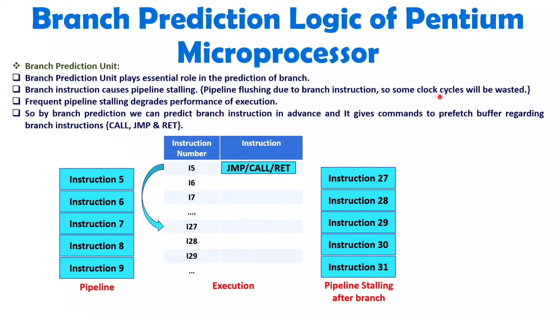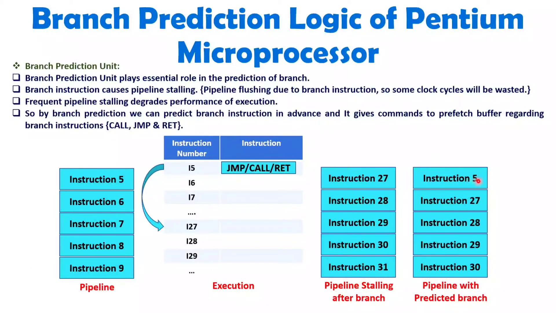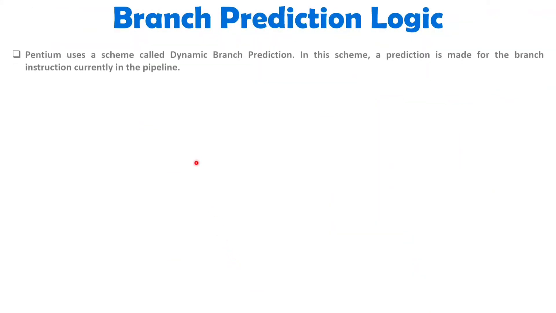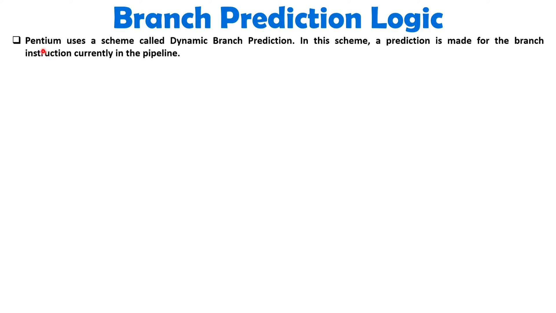When this happens, many clock cycles get wasted. With prediction, after instruction 5, if you predict that a branch will occur and it will jump to instruction 27, then the predicted pipeline will have 5, 27, 28, 29, 30 — so you don't need to erase instructions after the branch instruction. This is how it works. Now let's understand how it is implemented in the Pentium processor. Here we have a dynamic branch prediction scheme, and based on the prediction we prepare our pipeline. If prediction is correct, you don't need to flush the pipeline and no clock cycles are wasted. But if your prediction is false, you will have to flush the pipeline and start over with the current instruction.